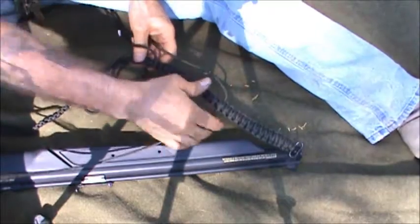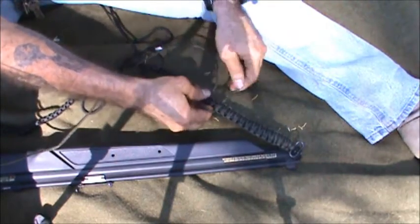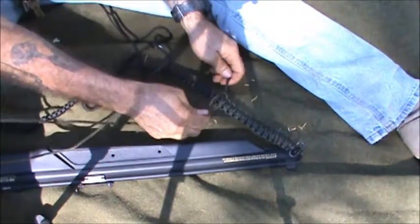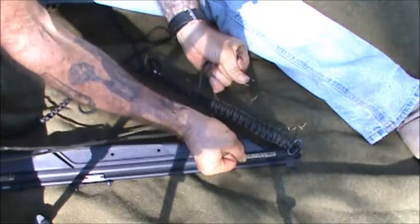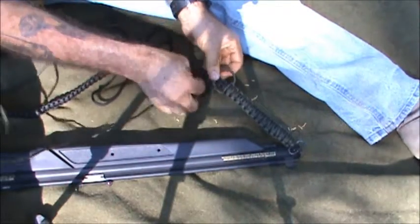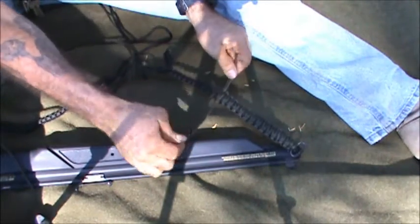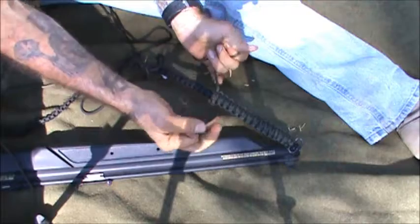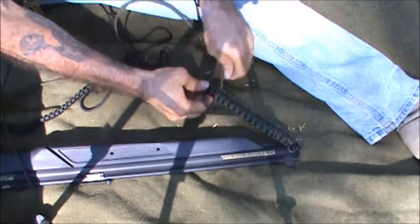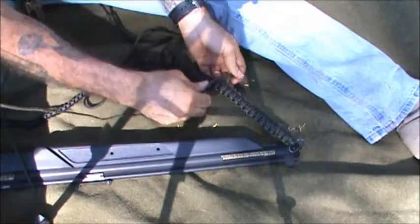Very accurate with the iron sights. The only problem is with aging eyes, at 25 yards, I have a hard time seeing a target with the iron sights. So I am going to contact Pyramid Air and see if they will either replace the scope. If not, I'm going to have to purchase a scope and put it on. It definitely needs a scope, and with a scope, it'll be a tack driver.